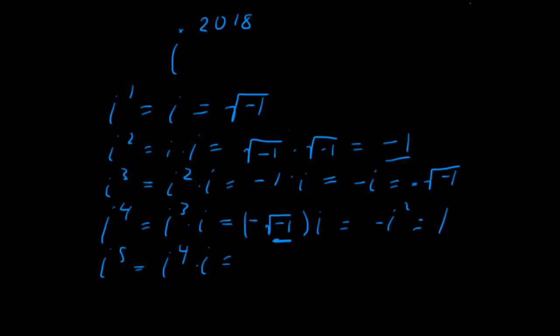And now we're on to i to the fifth, which is i to the fourth times i, which is just, i to the fourth is 1. We'll bring it down, and that becomes i. Now we can see that we've actually finished our pattern here, because this was also i on the very first one. So our prediction is that the cycle goes i, and then when you multiply that by i, it becomes negative 1, which becomes negative i, and then it becomes 1.